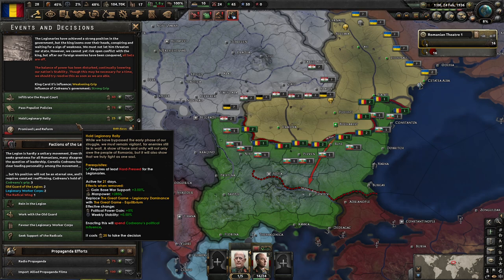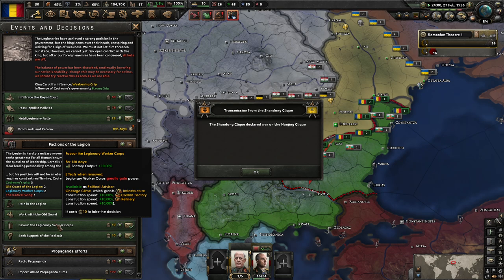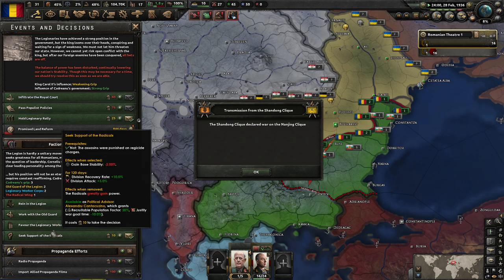We get more weekly stability. This brings them back up to equilibrium. I'm not too sure why it would make things equal. The old guard gains power. The worker core gains power. 10% is pretty nice on this.